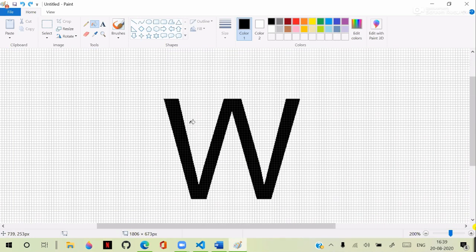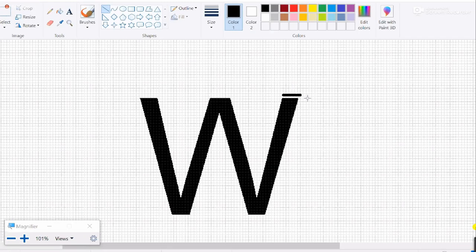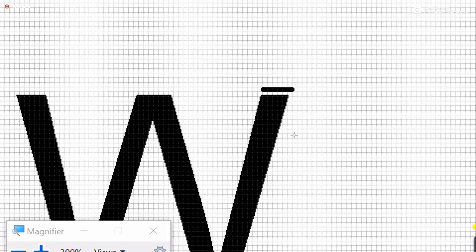You increase the width by 1 pixel. That means now this W will be increased by 1 pixel. This is 1 pixel actually, 1 pixel size. It will increase by 1 pixel size. That means according to the width, this is the normal size, so it has some 5 pixels. One more pixel will increase. That is 1 pixel, that is very minor. 1 pixel means only 1 point. That's a very minor size increase.